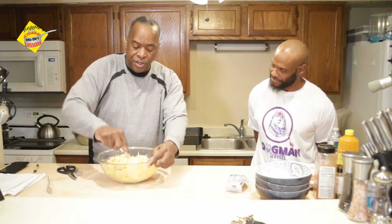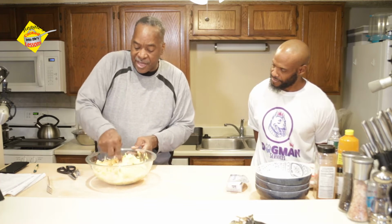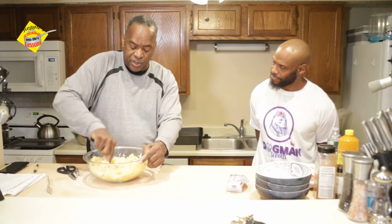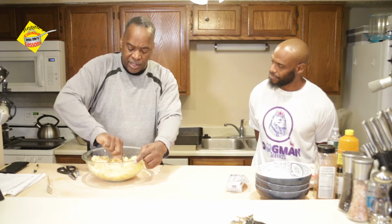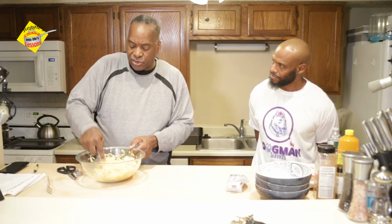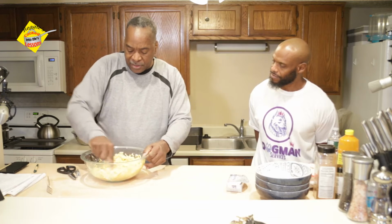And this is the work right here, because this is not a heavy meal. But this is going to have to go into the freezer, because we're going to put it in the flour, the egg bath, and the breadcrumbs, and back into the egg wash and back into the breadcrumbs, because this is going to be deep fried.